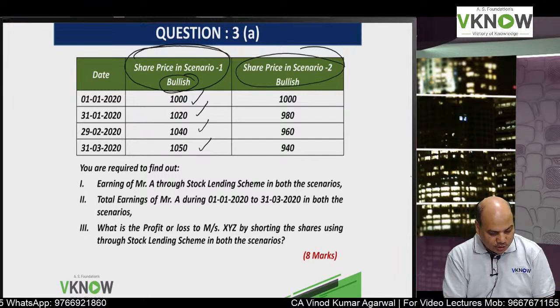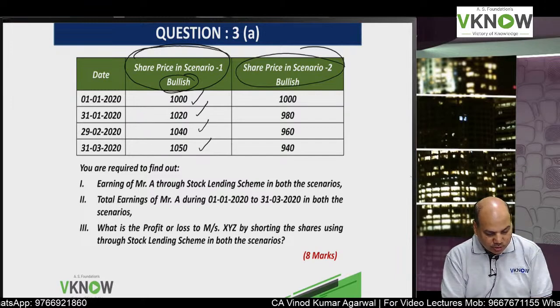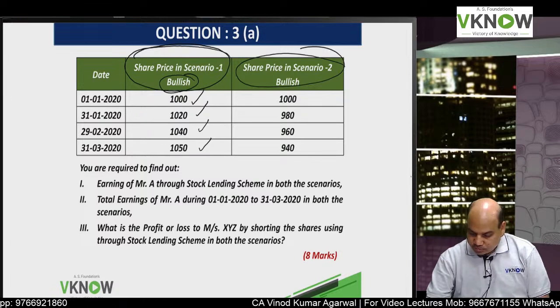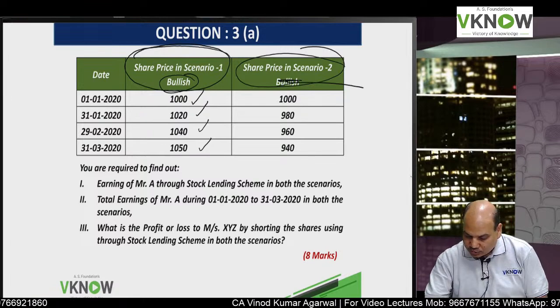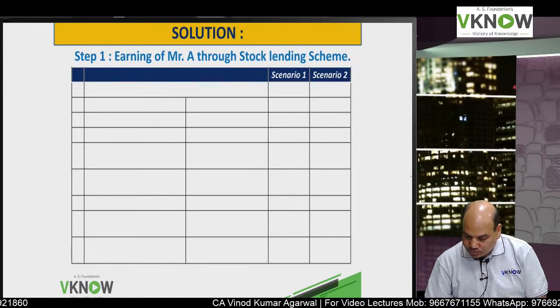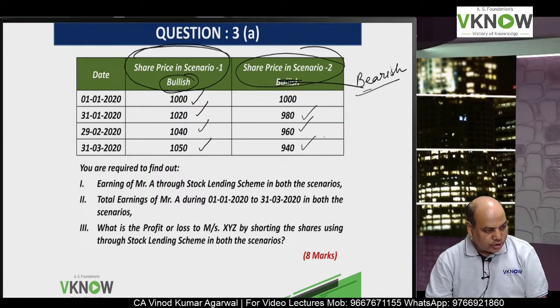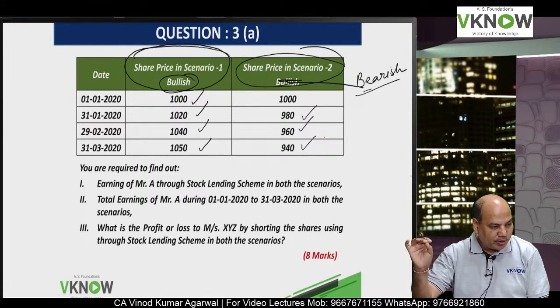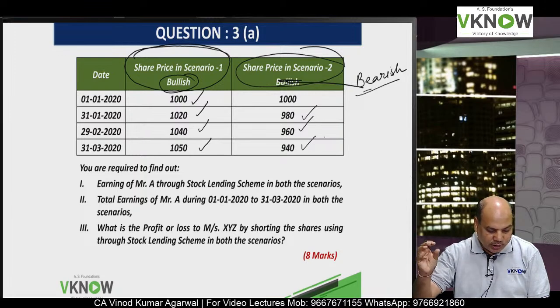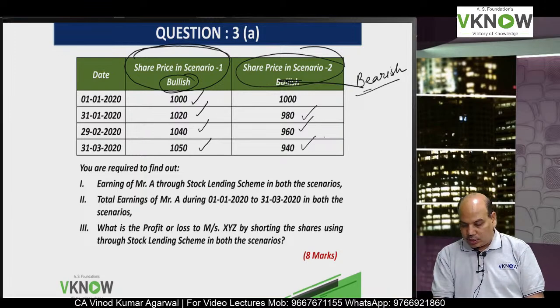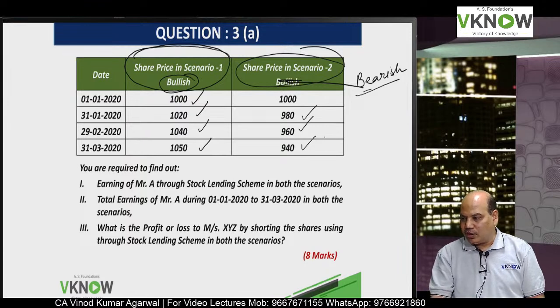Is it written bullish in the problem? Yes, for both scenarios they have written bullish, but actually this is a mistake in the question. It should be bearish because you see below the prices are falling. Prices here are decreasing, so they should have mentioned the heading bearish, but the institute has written bullish. Anyway, based on the numbers we have to answer.